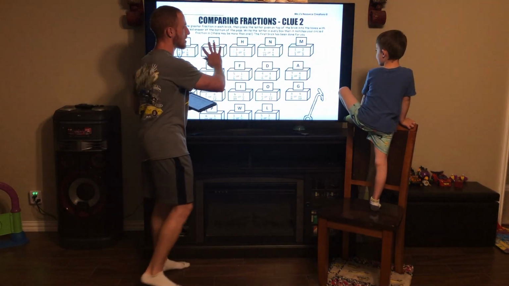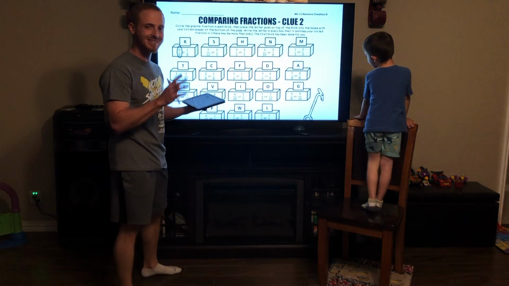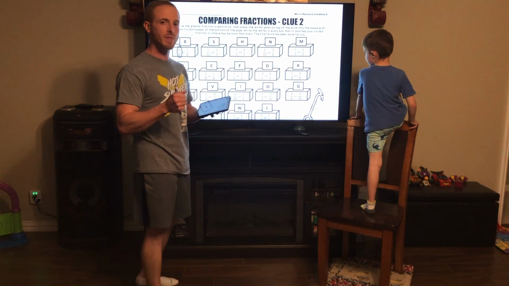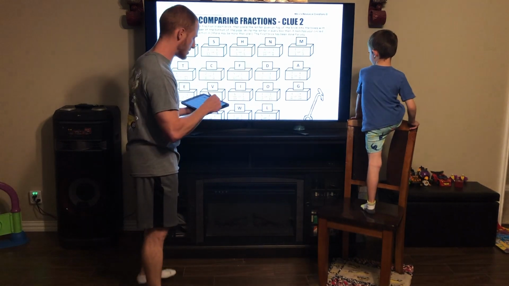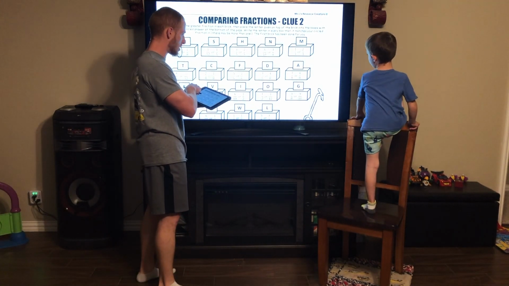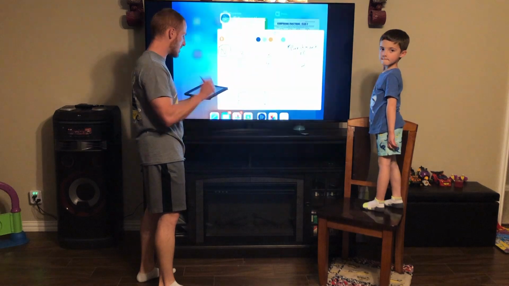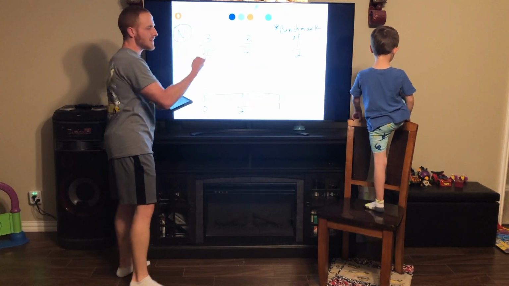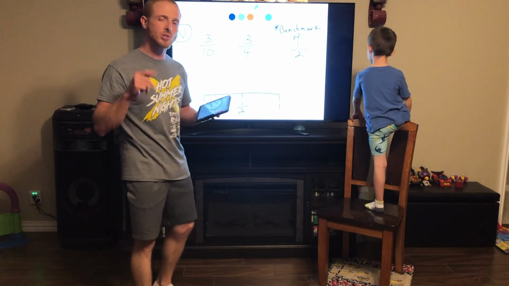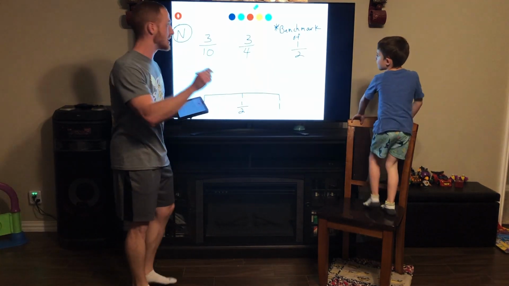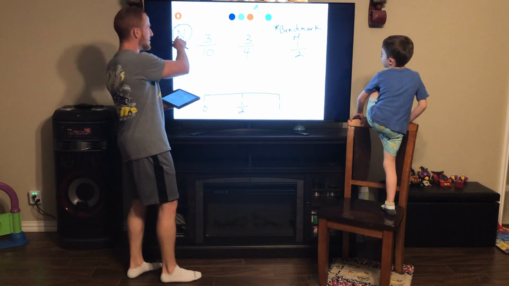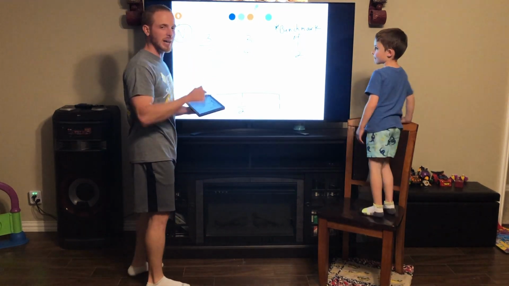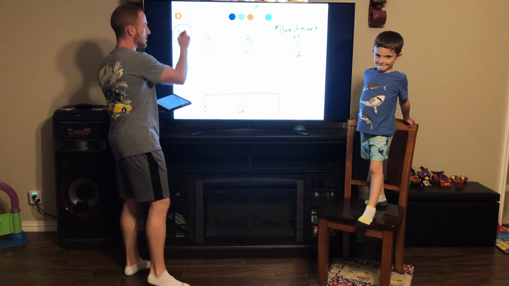So don't cram it all on here, because then it makes it really hard for me to see in a picture and grade it. So use a separate sheet of paper, and then you can take a picture of that with your assignment and send both of those to me so that I can see your work on these particular problems. So the first one we're going to talk about is letter N. These aren't numbered, so on your work page, just make sure that you are representing your work by the letter of the problem that you are working with.